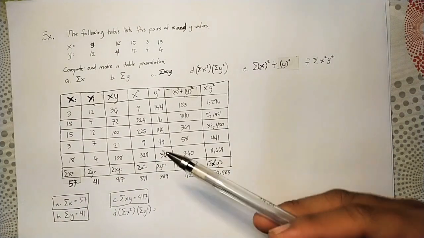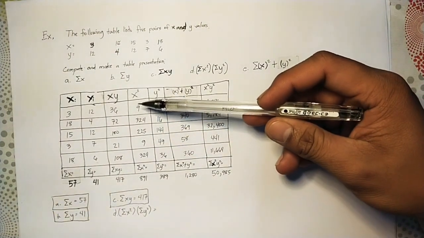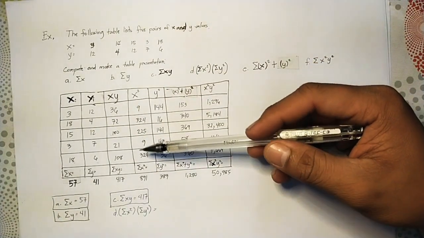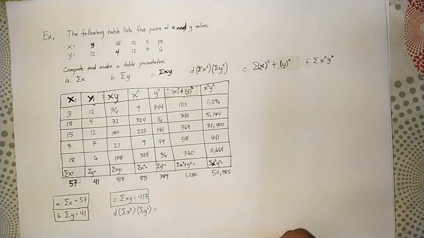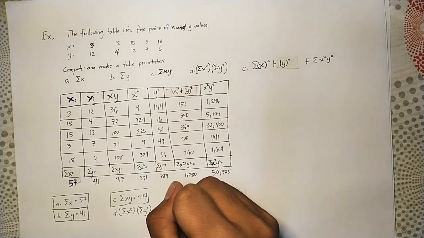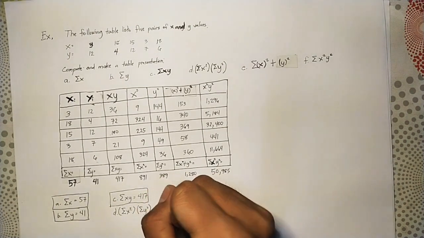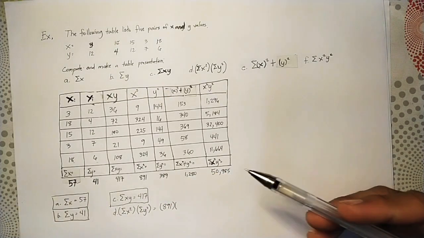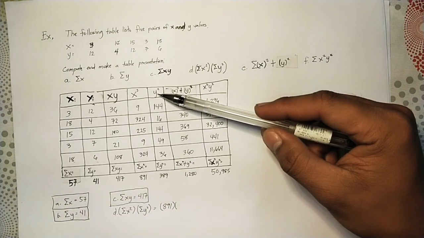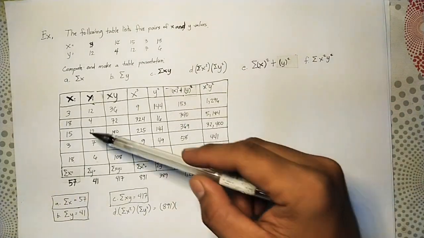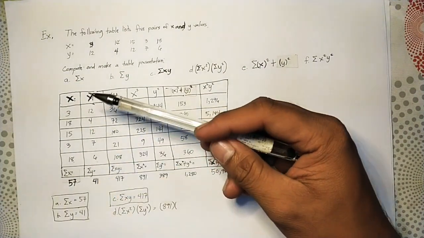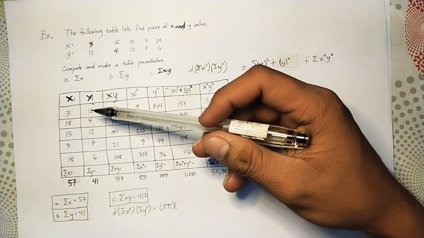Okay? So, let's get the summation of x squared. So, if we add these values of x squared, the answer is 891. Now, we have the value of our summation of x squared, which is 891. Multiply to the product of the value of y squared. So, paano ba mangyayari? Paano makukuha si y squared? So, you have your values of the y's, yung mga y mo. And you just have to square it.